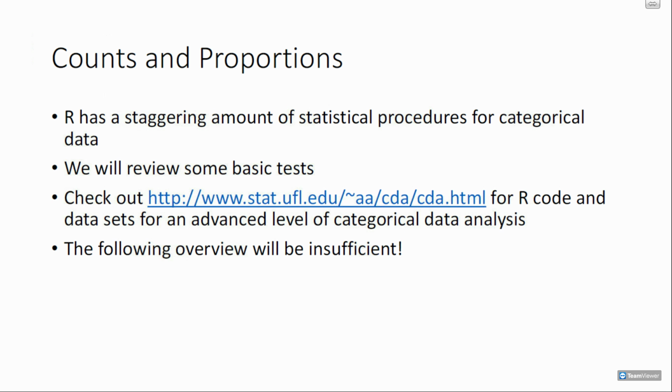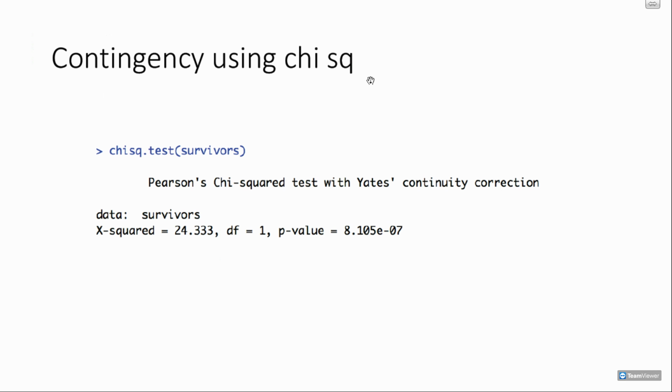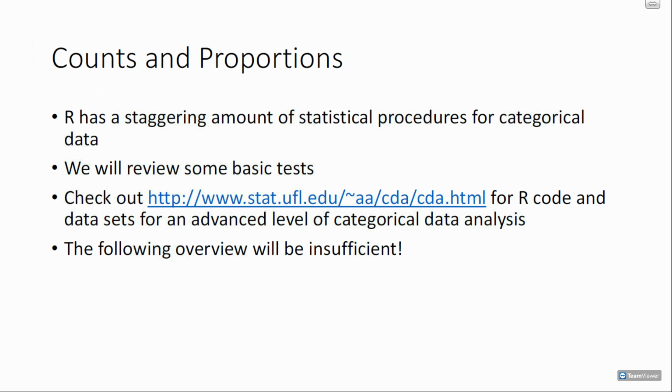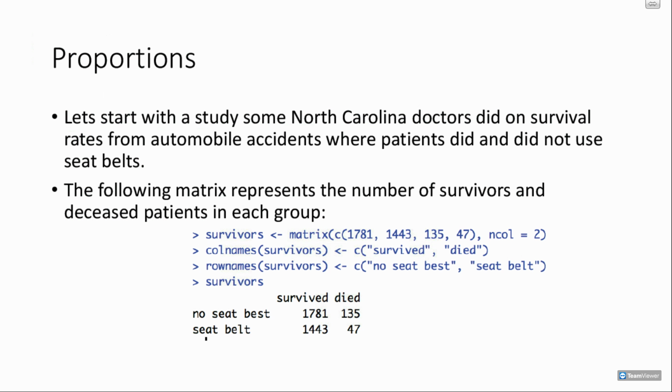Okay, so let me complete this last part. I was thinking I wouldn't have time for the models. So let me look at this last part, which is when you have data sets with counts and proportions. I know in one of the previous sessions we looked at proportions, but let's look at one such example. We are dealing with a data set with survival rates for automobile accidents based on whether the people had their seat belts on or off.